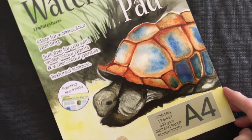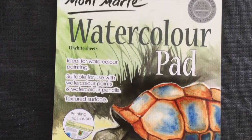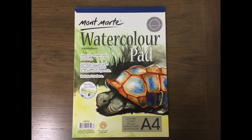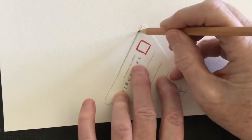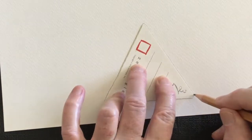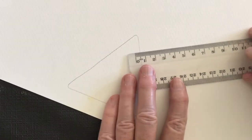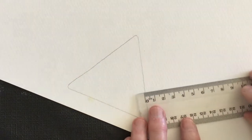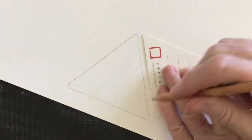For this project, I'm using a piece of A4 300 GSM watercolour paper. It's not a particularly expensive brand. And then I'm going to draw around some triangles. These are Zentangle 3Z tiles. If you don't have any of those, they're an equilateral triangle and each side is 3.5 inches.